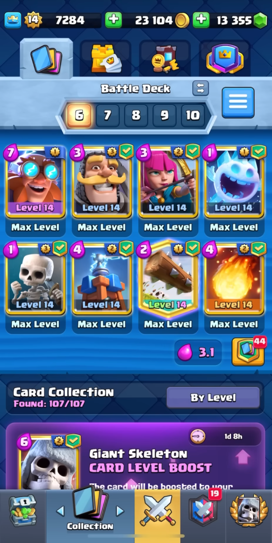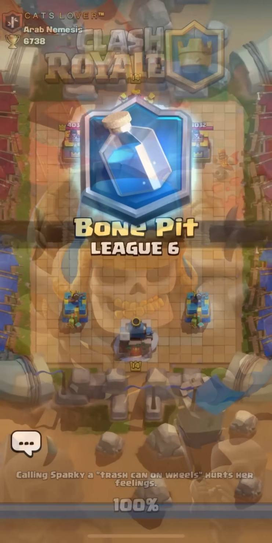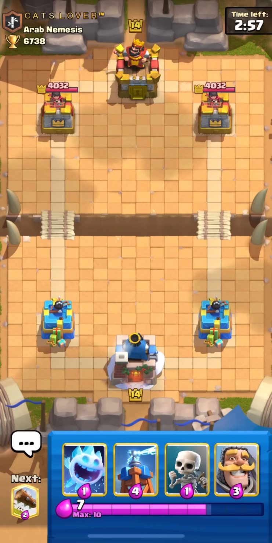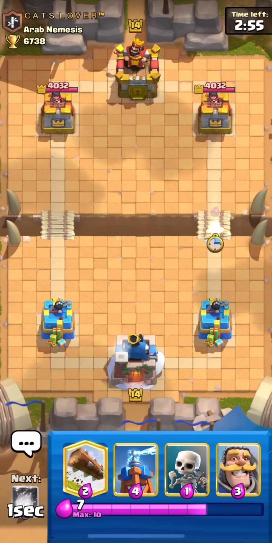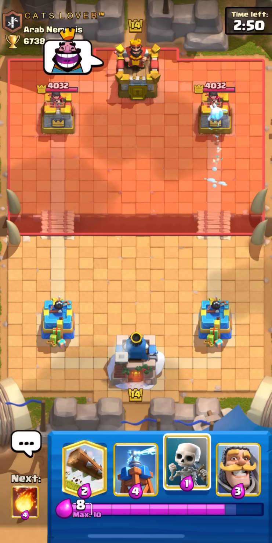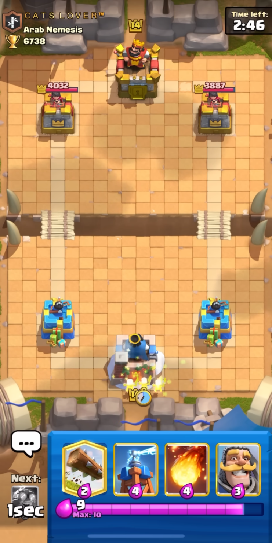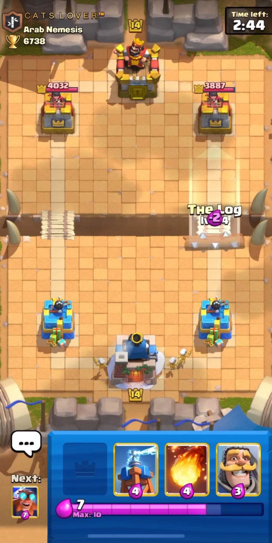Yo, what's up guys? So in this video, we're going to be trying to troll our opponents with this fake 3.0 Expo deck. As you can see, we did replace it with the Electro Giant, which has been pretty much dominating the game ever since the balance changes, with it only being a 7 elixir and still having the same HP as it did before. It's just been completely OP.